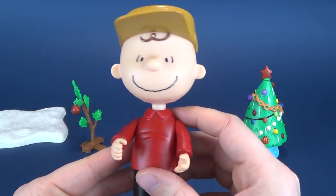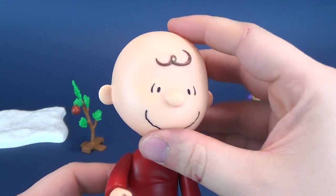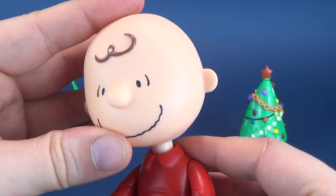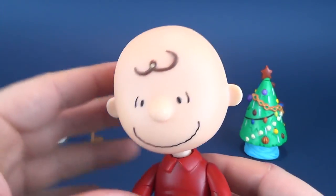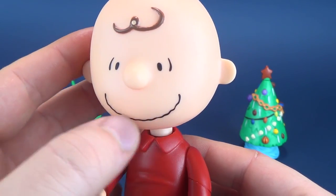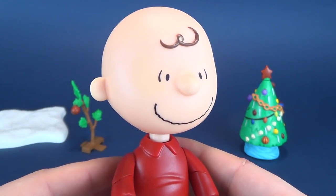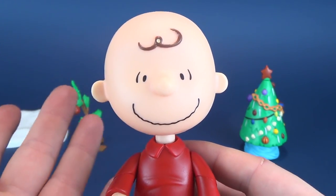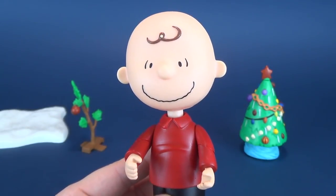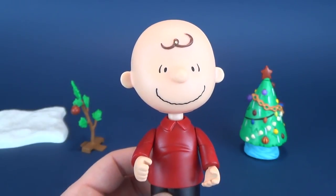Let's have a look at Charlie Brown. Let's look at Charlie Brown here without the hat, and then we're going to go ahead and put the hat on top. It does look like he does from the cartoon. The jagged mouth is always a nice Peanuts touch that they do on all their characters. He's a happy Charlie Brown, which is quite the contrary to what we normally get from Charlie Brown.